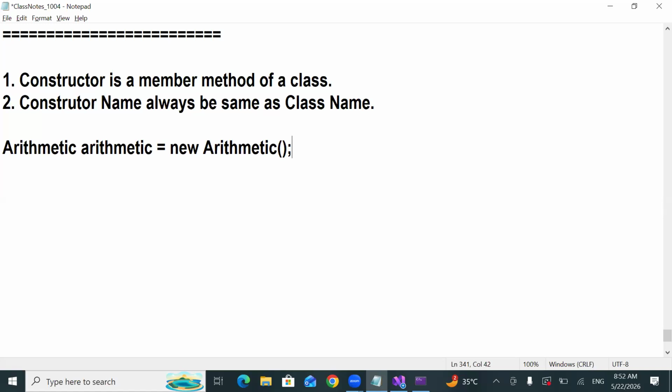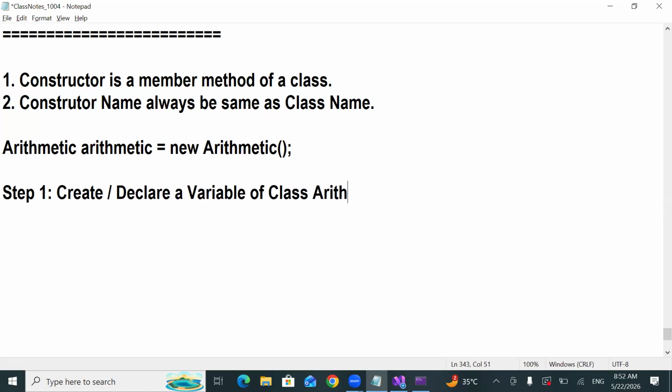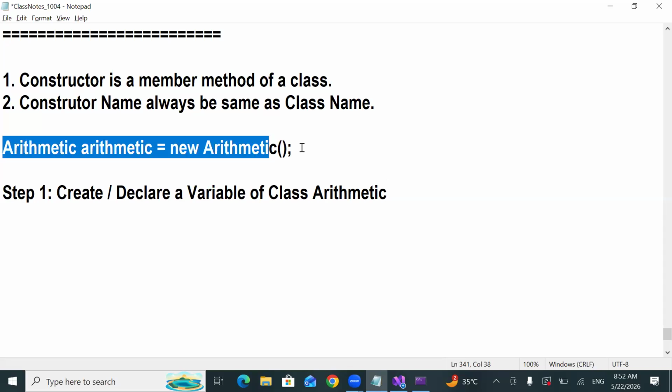Step 1: create or declare a variable of class Arithmetic. Now tell me, in the above line, what is the variable we are declaring for the class Arithmetic? In this line, what is the variable? The small arithmetic will be called a variable.